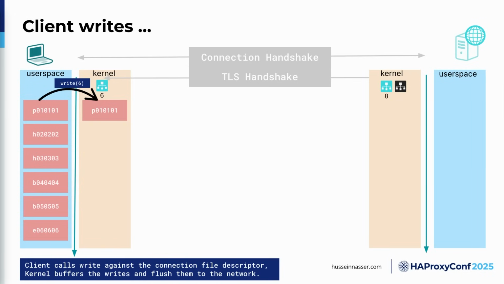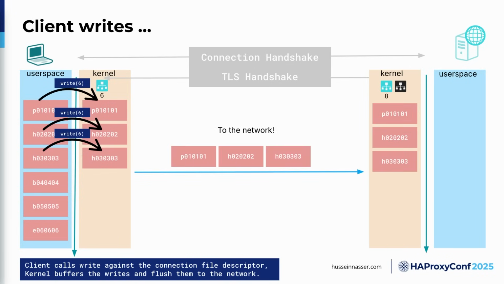That's why I love this stuff, because you can dive deep into any of it and write papers about it. If you write, notice I wrote something, so that's a copy, so CPU, but it's copying from user space to kernel space. So I'm using the CPU, but I didn't send it to the network yet. The third one, I decided, well, we have enough data. Let's ship this to the network. Usually you try as much as possible to fill 1 MTU, maximum transmission unit. This is the segment of the TCP. I want to send as much as possible. So we sent it over.